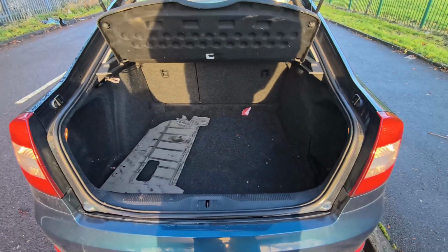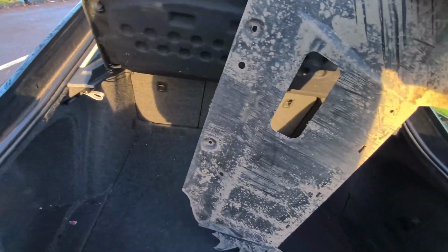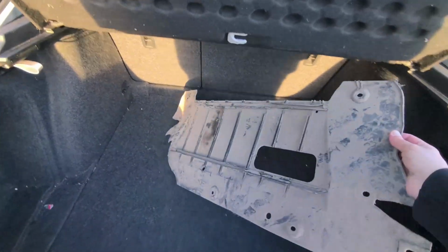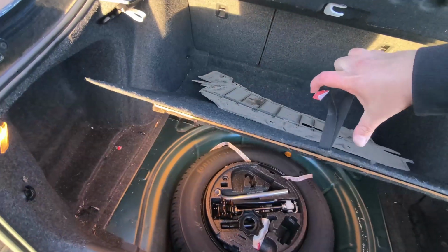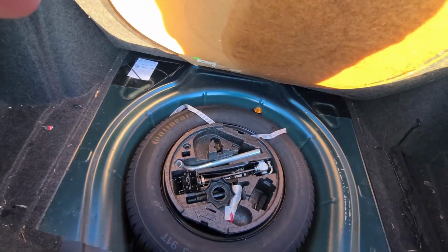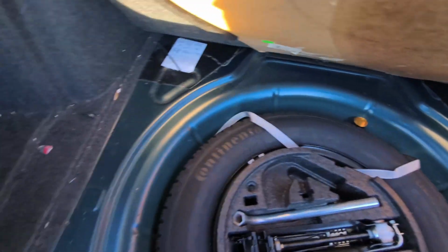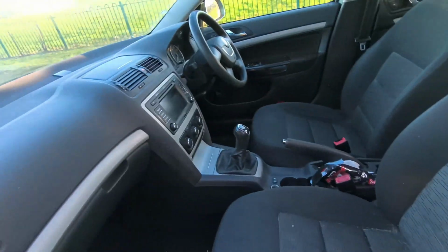It has a huge boot in it, which isn't that dirty. I don't think this is off the car, but when I went and picked it up, this was where the car had been dropped off, and I wasn't paying too much attention, so I don't know if it was there previously, but I picked it up anyway. But we have a spare Continental tyre, which has everything there and some random crap. I mean, it's still got the sticker on from being brand new on the car itself. One of the main problems with it is dog hairs and general minginess.